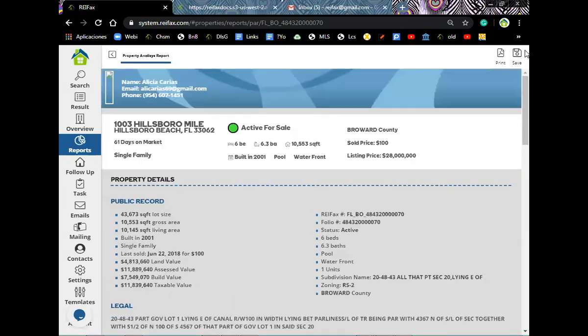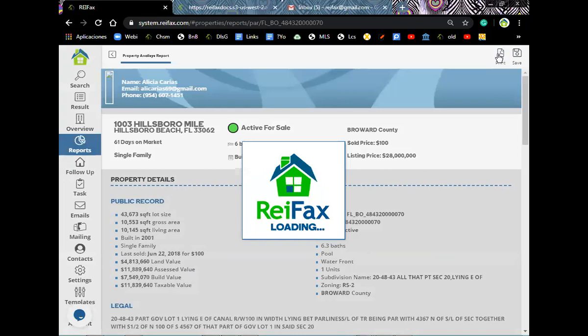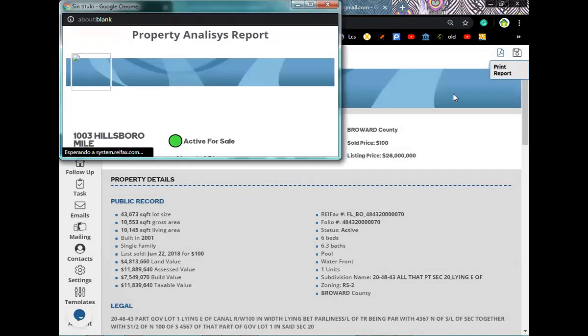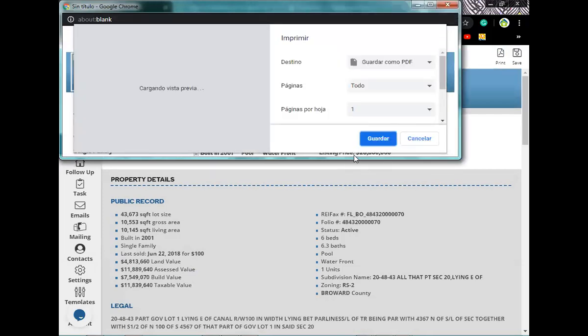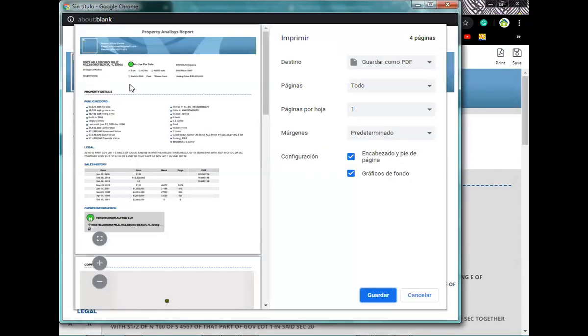So what can I do with this report? I can either print it if I have a printer connected to my computer and I actually want to have it on paper. I just click here and print. I don't have a printer connected to my computer, so that's why I can't actually print it.